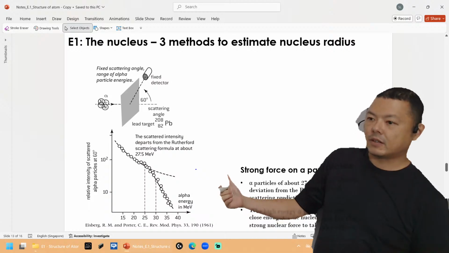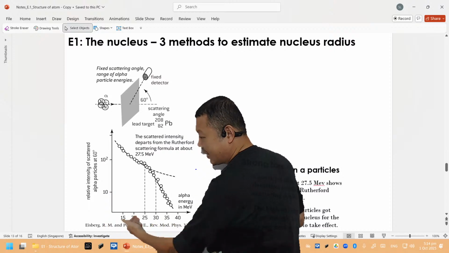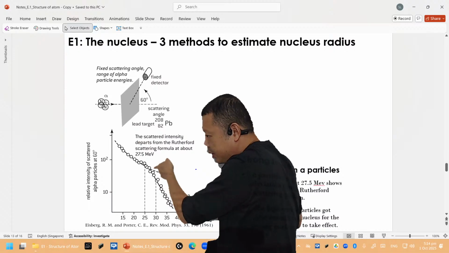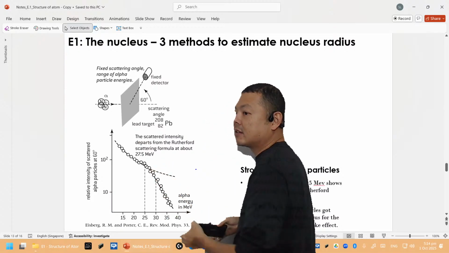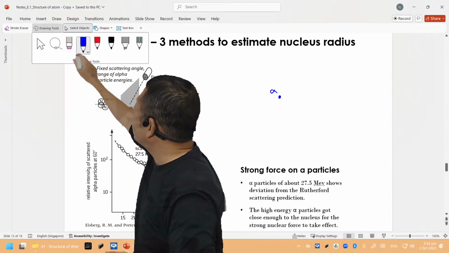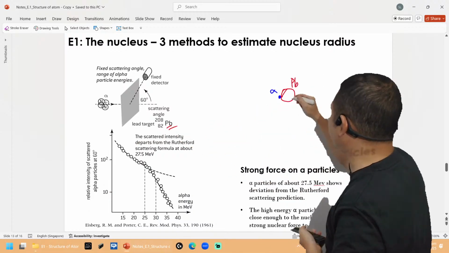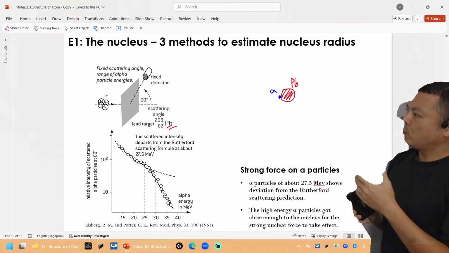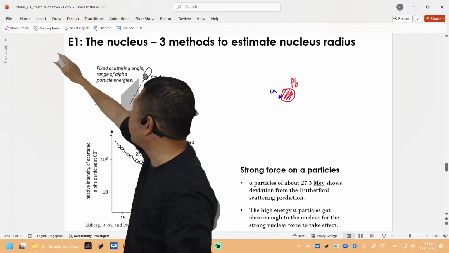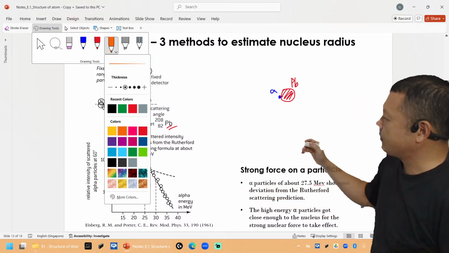Yeah, this is the Rutherford deviation. It's essentially the same thing. What he's doing is increasing the KE of the alpha particle, and at that particular KE, it got so close that the alpha particle touched the nucleus. That's what we said over the weekend. Since we're using lead, it's a lead nucleus here. What are the two inferences we can get from this Rutherford deviation? One more time, since we're doing revision.